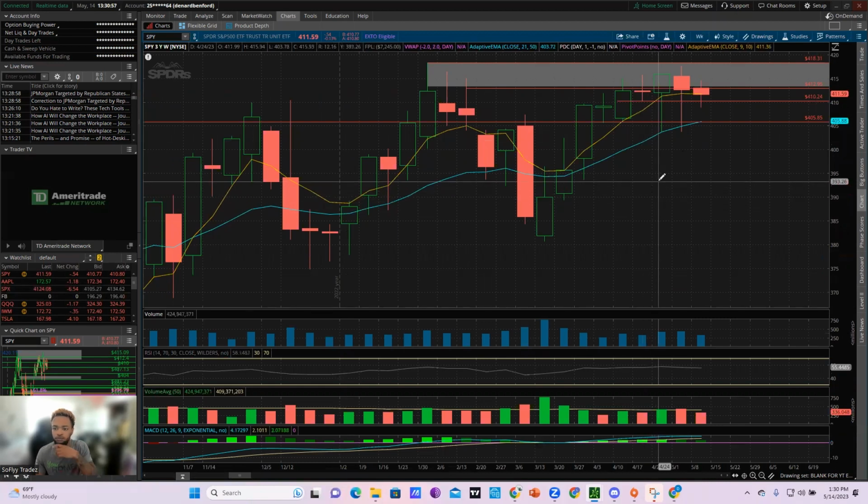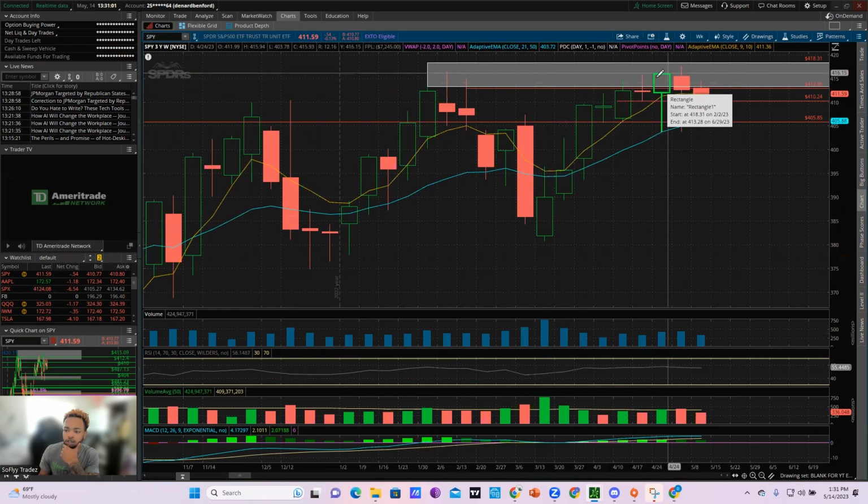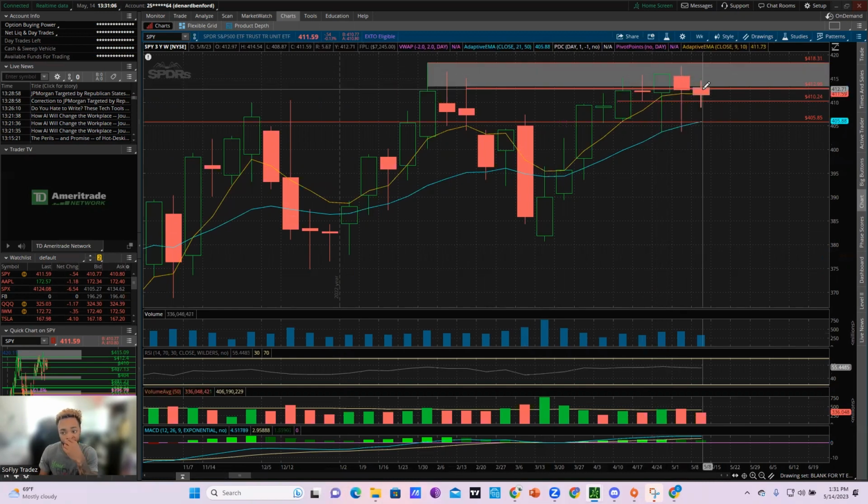So we had a recent push up to this zone that we have in the supply zone, and we rejected out of it, which is a good bearish sign. But we also look like we have buyers that always step in around this 412 to 405 area anytime we get down there.